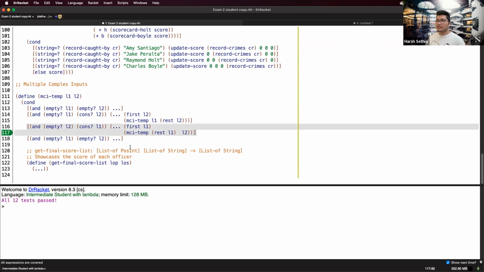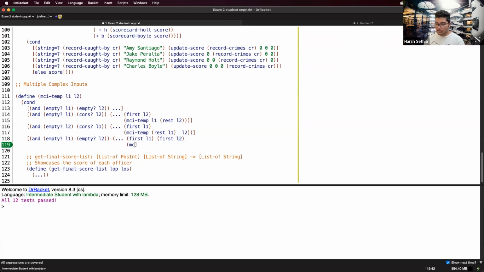And then finally, we come to this last case where essentially we'd be doing some specific thing on top of the first of the list of L1, first of the list of L2, and we want to do the recursive template onto the rest of L1 and rest of L2.